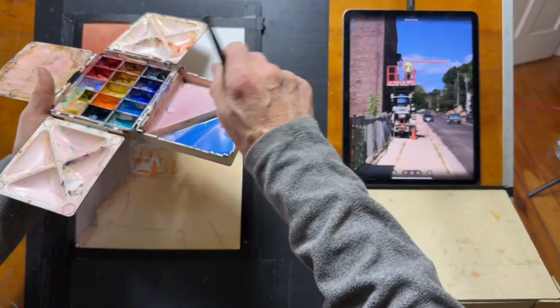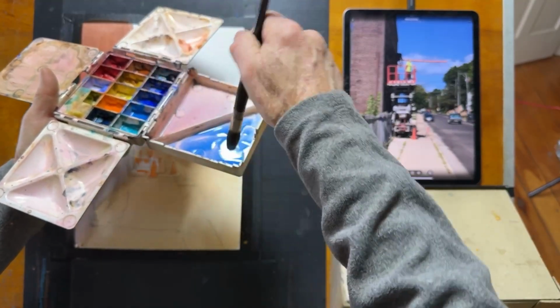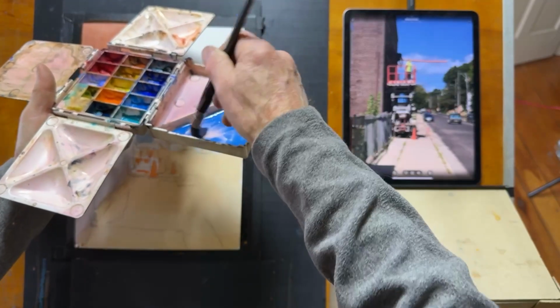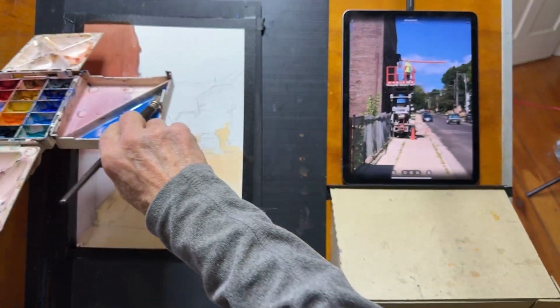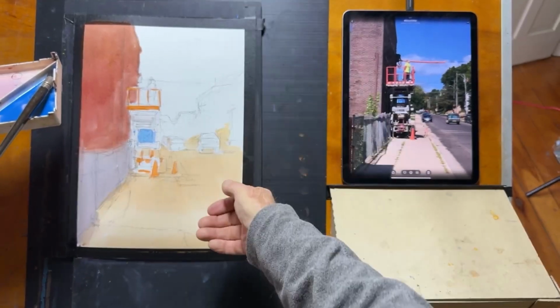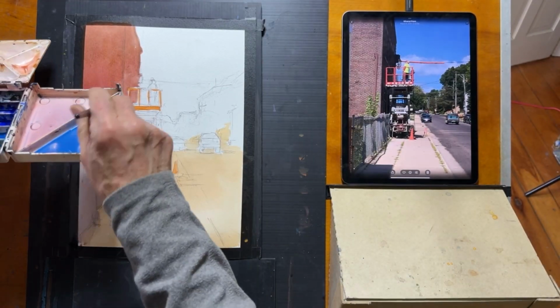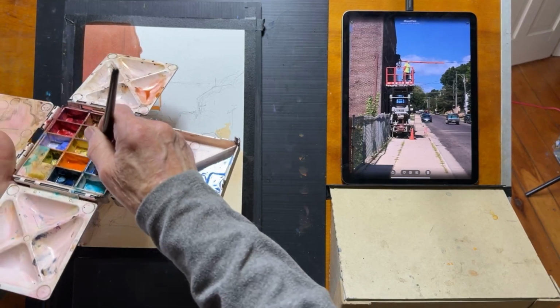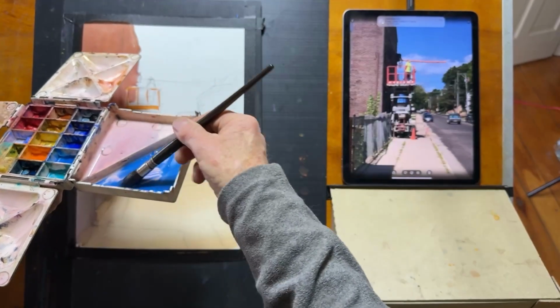I'm thinking it's a little bit runny, so it's probably not going to be dark enough. I can make it lighter as I go down, and gravity is going to pull it. I should mention that the board is at about a 45-degree angle. It's a 140-pound cold press Saunders.